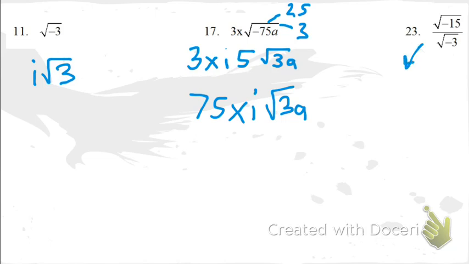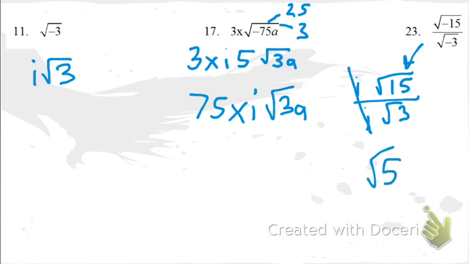Alright, number 23. Here, the principal square root doesn't make a huge difference because we're dividing and the i's are going to cancel. But just to stay true to that rule, because it works anyway, let's convert each negative root in terms of i first. So now these i over i is just 1, because that's i to the 0 power, and anything to the 0 power is 1. And then root 15 over root 3, you could divide 15 and 3, and you get root 5. So there's some work with i.